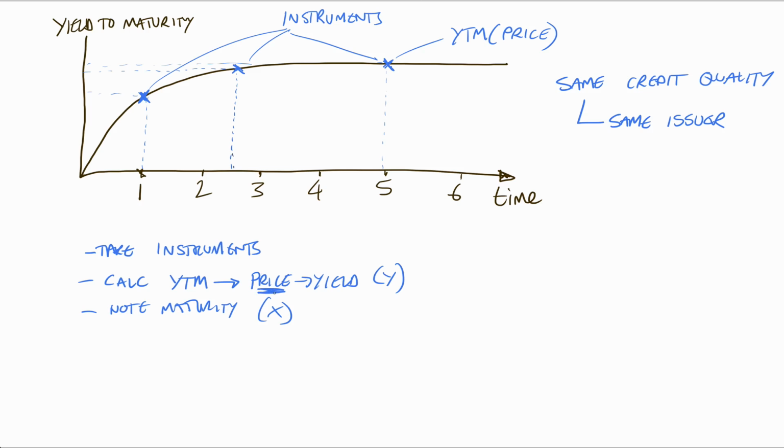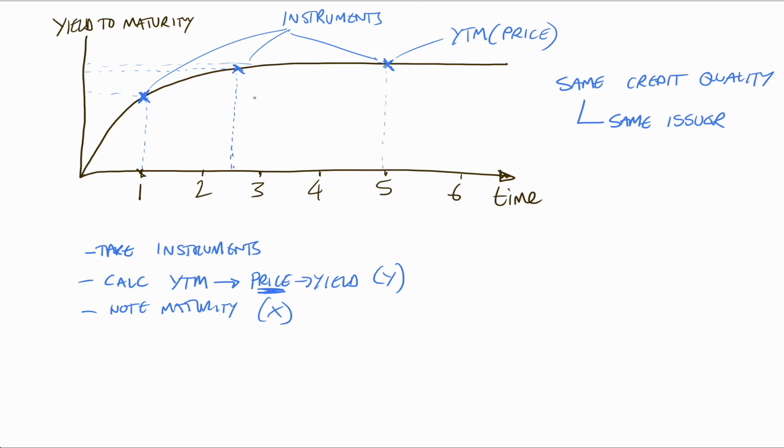It gives you your overall rate of return, including the capital appreciation or depreciation which you'll experience if you buy the bond at today's market price, collect the coupons, reinvest them at the yield to maturity, which is something we'll come on to, and then collect the principal or the face value of the bond back at the end, right? And that's what we're plotting here. So it's not true to say that it's the interest rate that's paid out, if you define the interest rate as the coupon, right? Unless the price is par.